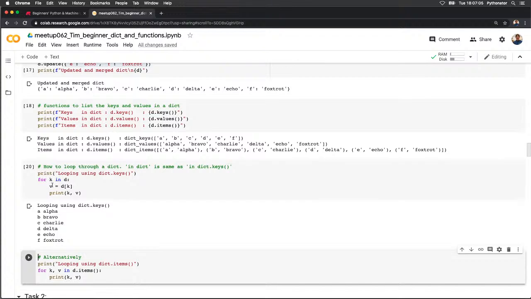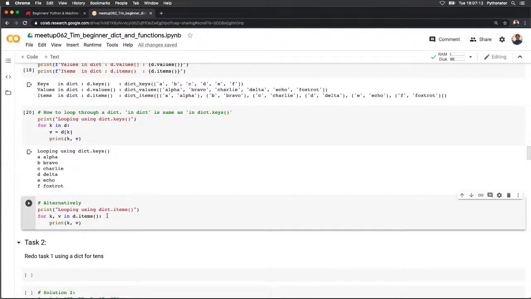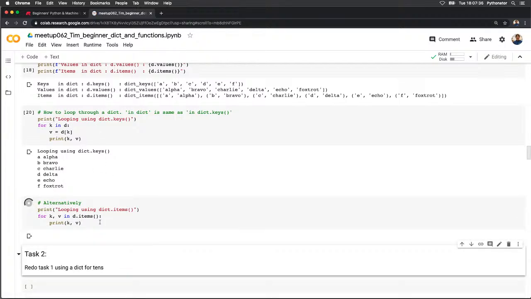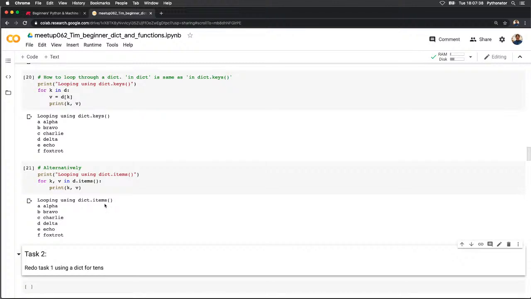However, it's pretty common that you'd want to know the key and the value every time you go through that loop. So we can do that with for k, v in d.items. Each item from d.items is going to return one of these tuple-like values, and it's going to put the first value in the key k and the second value in the value v. Then we've reduced our code by one line, and it does the same thing. So that's how you use dict.items.